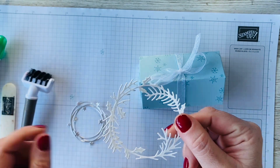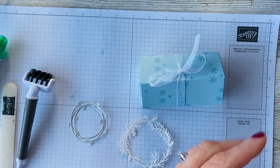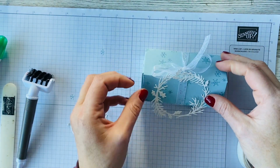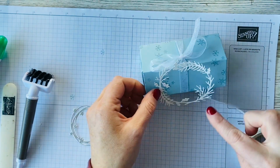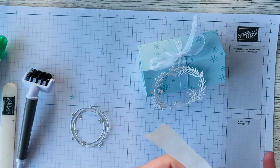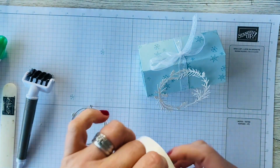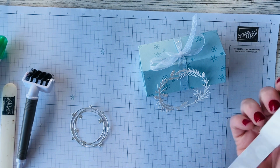The camera definitely won't pick it up because it's so subtle, but this is a shimmery white cardstock. So I want to be able to see the ribbon running up the back of that. How I'm going to attach this is I'm going to do a little glue dot in here and a little glue dot at this side. It means that whenever you untie the box, you just have to feed the ribbon up around the back of it. But you still get that nice wreath, and you're not covering the wreath with any ribbon.